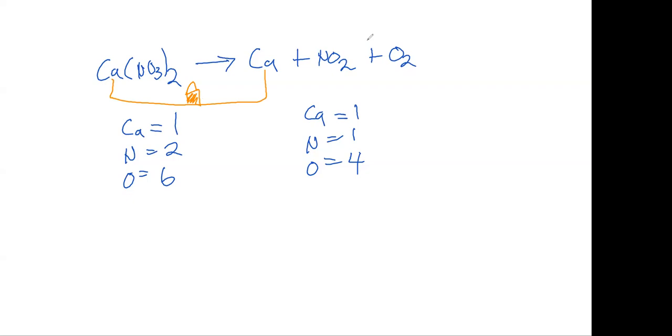Definitely the nitrogen, right? And the reason for that is our nitrogen only goes from one to another. Our oxygen, when we balance that, goes through this chaotic process where it's got 2 different things that it can go into. So we're not going to do our oxygen next. We're going to do our calcium or our nitrogen because it's only in one substance on the left, one substance on the right. So what number do I need to put in front of this NO2 to make this balanced?